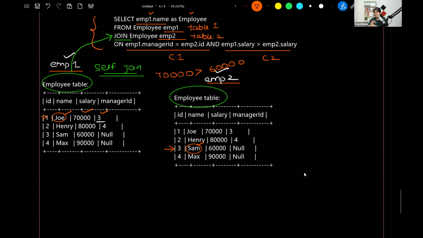Again, split it. Then things will be very easy for you to understand. You have to understand internally how these things are working, the way I am explaining to you. This is how the things are working internally.